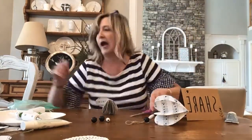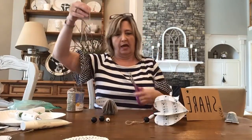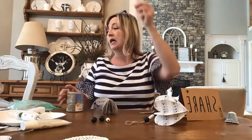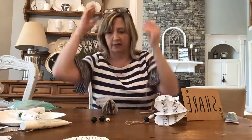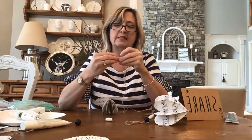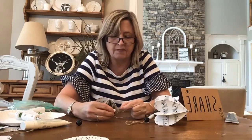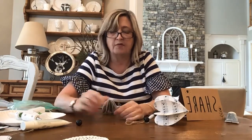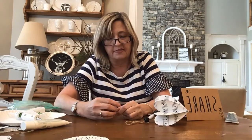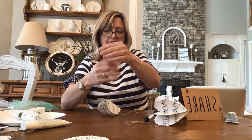Okay, so I am going to now take a piece of twine and I don't know for sure how long I want it, and I am just going to thread some little beads. You can get wood beads everywhere. And sometimes if you go to Hobby Lobby, you can find a string of wood beads from like the last season that's on sale, which is where I got this. These beads actually were, I think, in the Halloween section.